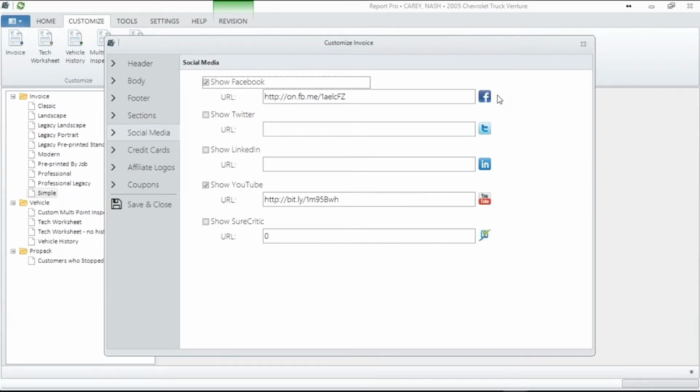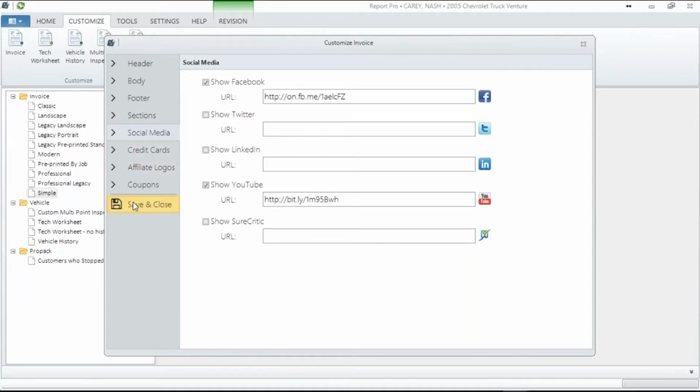But here's the cool thing. If you send this digitally, which we're going to try to do, the customer's going to be able to click on that symbol and go right to your Facebook page or to your video page that you're sharing with them. So if you're having sales or special videos, some shops do videos, you can do that just by setting that right out there. And if you have additional things, you can do that in there. You just put the URL, which is basically the address where this place lives, and put it in there.